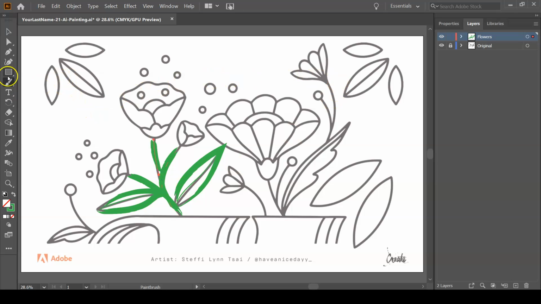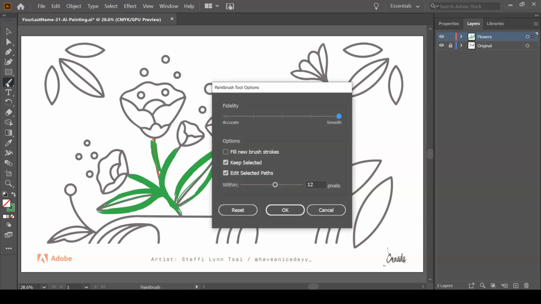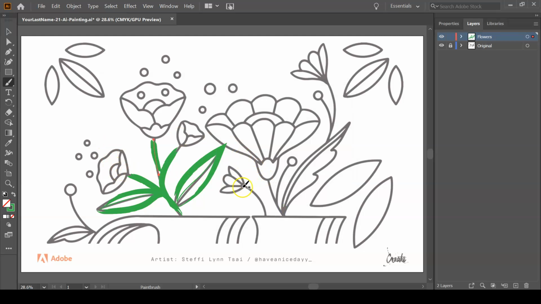And if that is problematic, I can always double click on the paintbrush tool in the toolbar and try to keep selected, uncheck that box, and see if it keeps our formatting. Looks like it did.